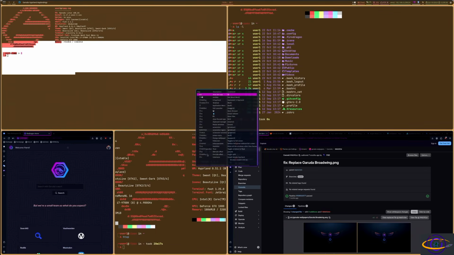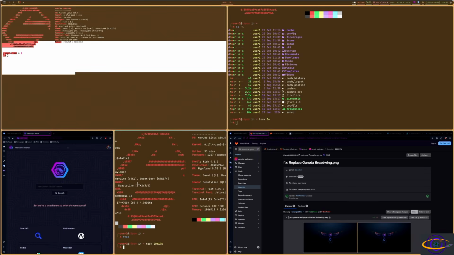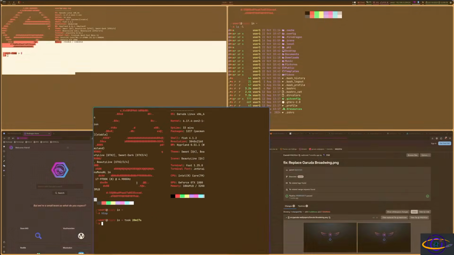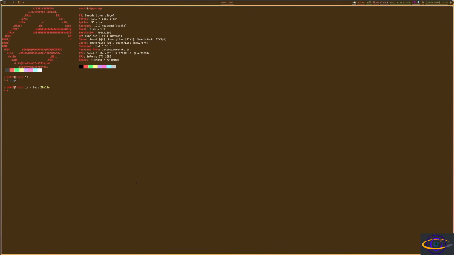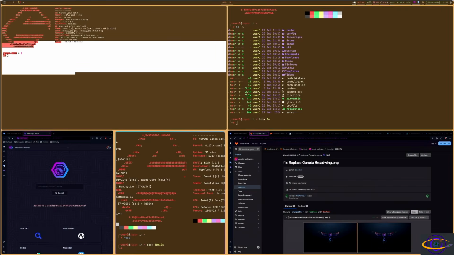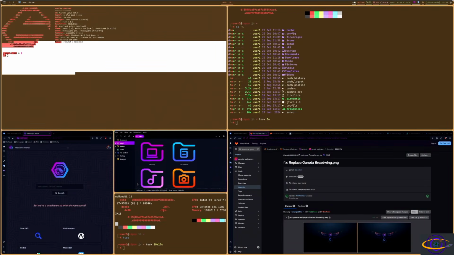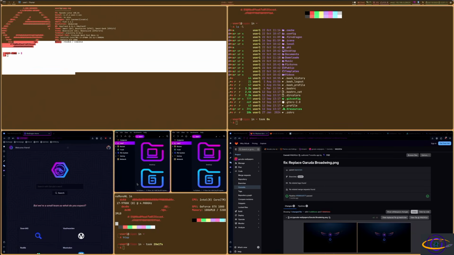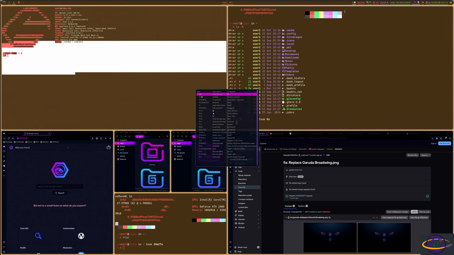You know what? I'm going to try this. Get out of this. Mod M to maximize. Okay, that's kind of nice. Maximize it, but not full screen. That's kind of neat. And I just tried mod N and it opens a new window, I guess by default. Oh, actually, that was the shortcut for file browser. Okay, yeah, so that makes sense.